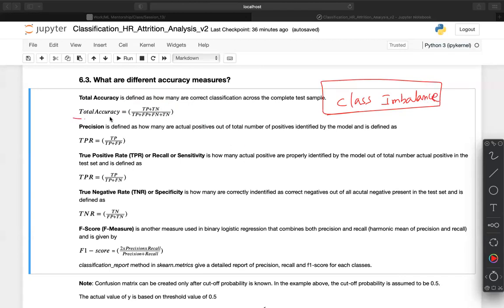That's why total accuracy is hardly used. Then precision, when false positives are important to minimize. Recall, when false negatives are important to minimize. And then F1 score, if you want to strike a good balance between false positives and false negatives. There's also something called true negative rate or specificity. We'll discuss that a little later from the ROC AUC perspective.